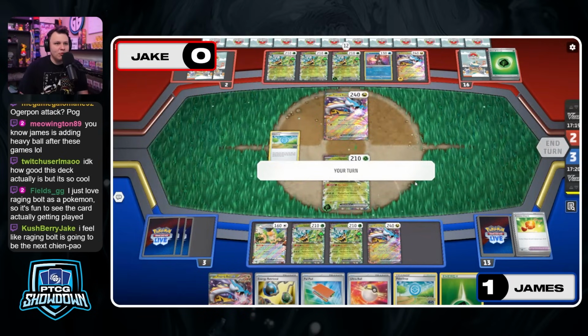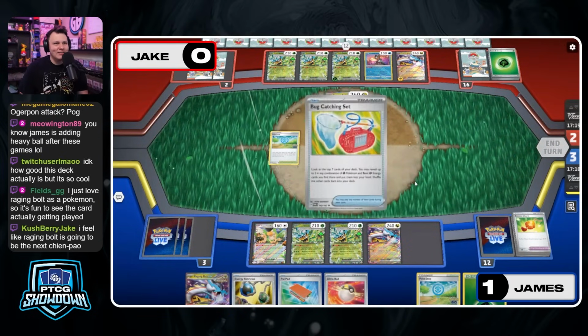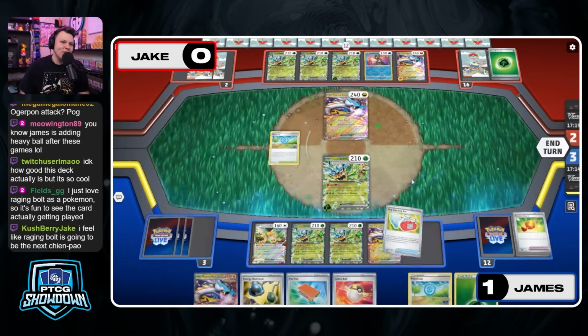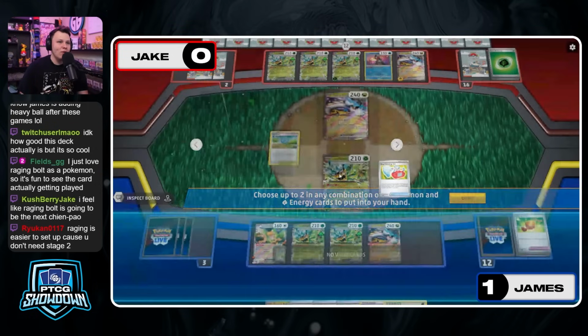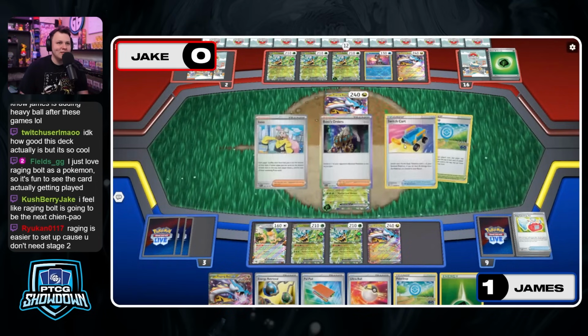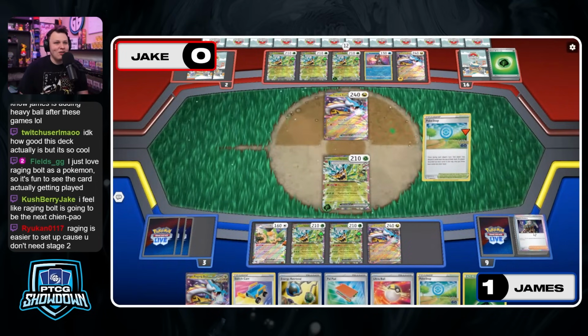Ogre Pawn is actually being pushed up here. Is it going to be an Ogre Pawn attack? There's a Bug Catching Net. That's out to some Grass energy. And he's going for the Pokestop first. Or I guess you net first, right? It's a whiff. Into the Pokestop to hope to hit a Pokegear. And then you Pal Pad back the Sadas. Just a Switch Cart.